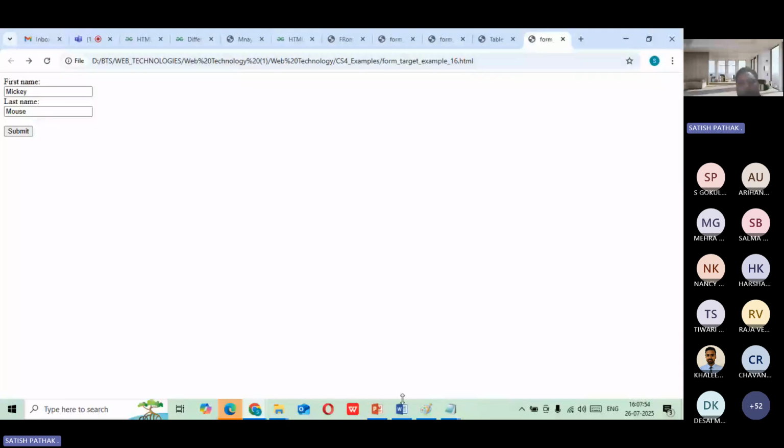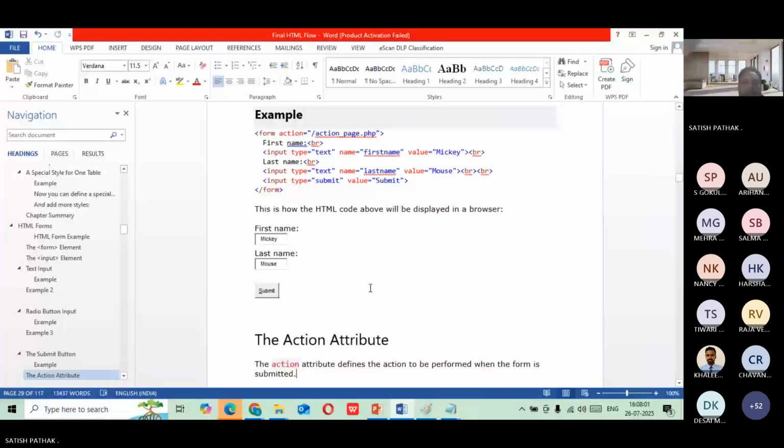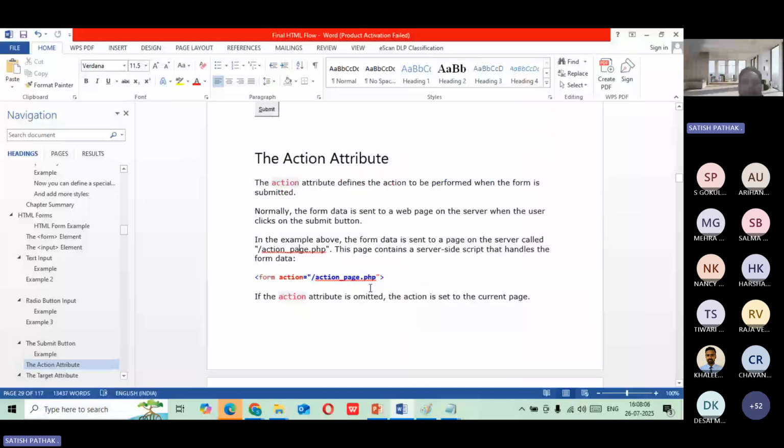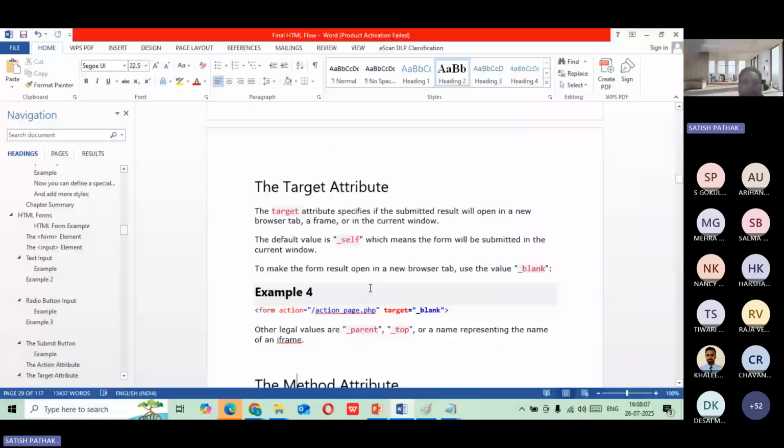So what I'll do, I'll quickly show you that. The action attribute we had already seen. These are the targets.